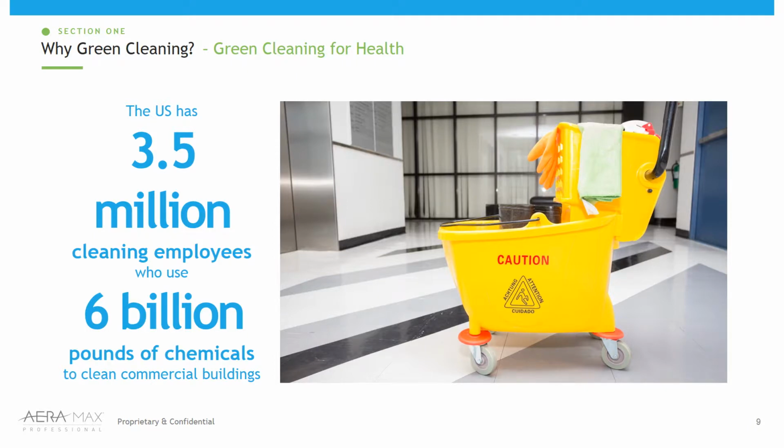And thinking further about why we should be considering green cleaning initiatives, well, we all have a shared responsibility here. This comes back to the point that this is our planet, and it's our duty to take care of it as we look towards future generations. In the US today, we're typically using around six billion pounds of chemicals to clean our commercial buildings, and this is being done by 3.5 million cleaning employees around the US. So there's a huge number of people using an absolutely huge amount of material in order to take care of our facilities. If we can change the way that we do this, we can truly have a massive impact on the quality of that environment and on the planet that we all live on today.